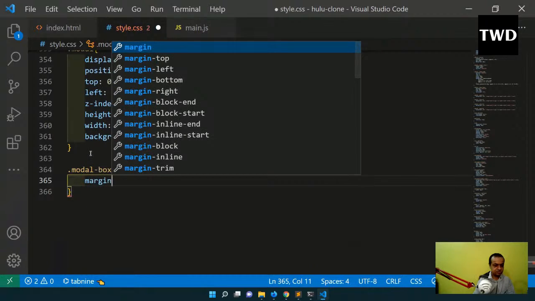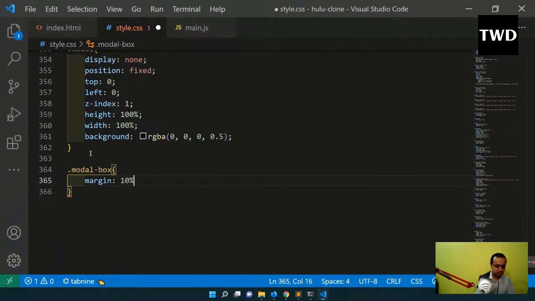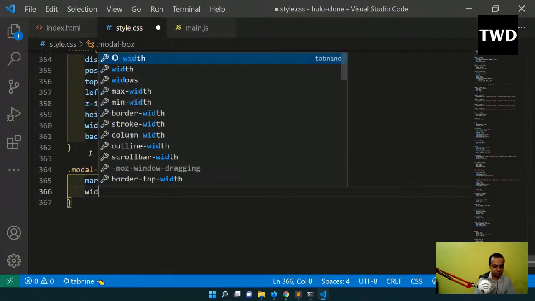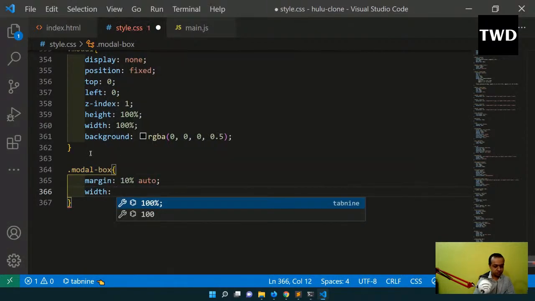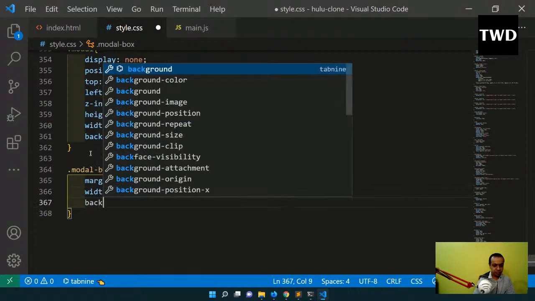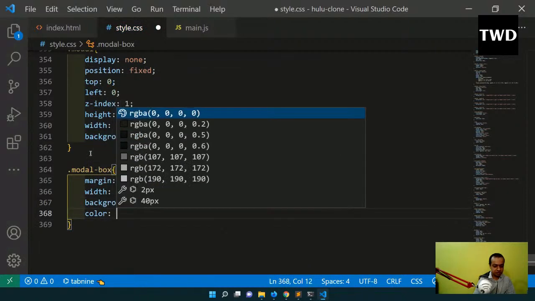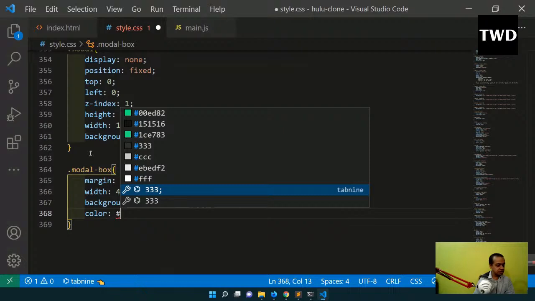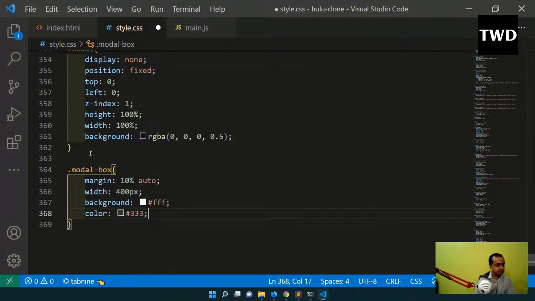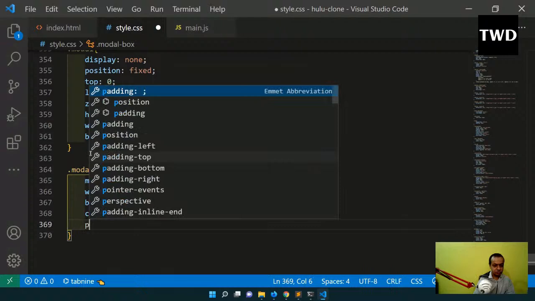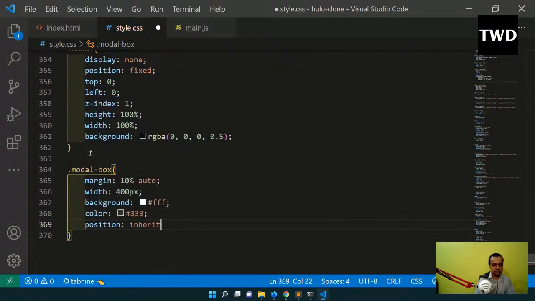Margin is 10% auto, and width is 400px, and background is FFF, color is #333, and position is relative, and animation.